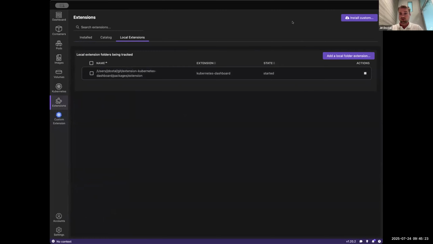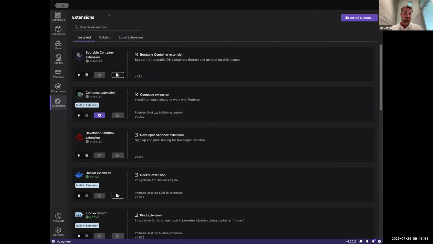You can do it here from the UI directly. So the primary goal of this is to enable everyone to contribute easily and make the development of new extensions very easy and straightforward. If I decide that I don't need it anymore, I can just stop it and it will disappear immediately, and I can add more of these extensions. So this is a great addition, and hopefully will be useful. All right, so that's for the extension panel.